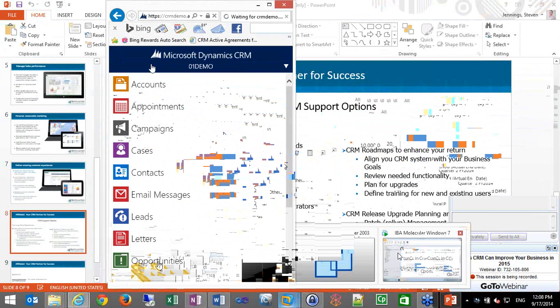or your tablet. All of the data is the same data. So it's going to have real-time data, so what you're looking at is exactly what people in the inside sales would do. So if they add a quick lead or an opportunity, you're going to see that showing here. So if you notice here in this scenario, you can see my opportunities. I've got my one that's in proposed, my 2 that were in qualify, and then those that were in develop, so that I can actually see my opportunities.